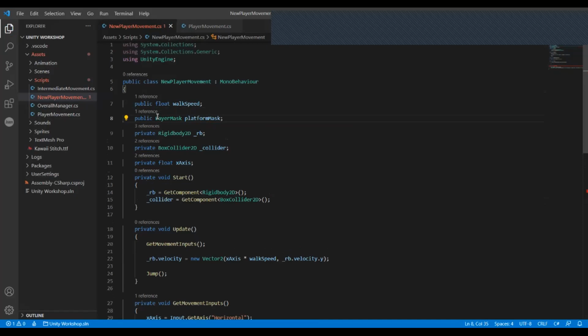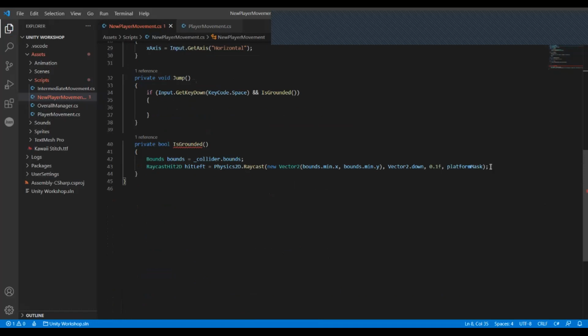So this will be a layer. In Unity, we have different layers for different things. Some layer is UI, some layer can be the water layer. In this case, you want to have a layer to specify which game objects are platforms. So over here, you have your first raycast. Now let's make the second raycast on the right. It's going to be the same thing.